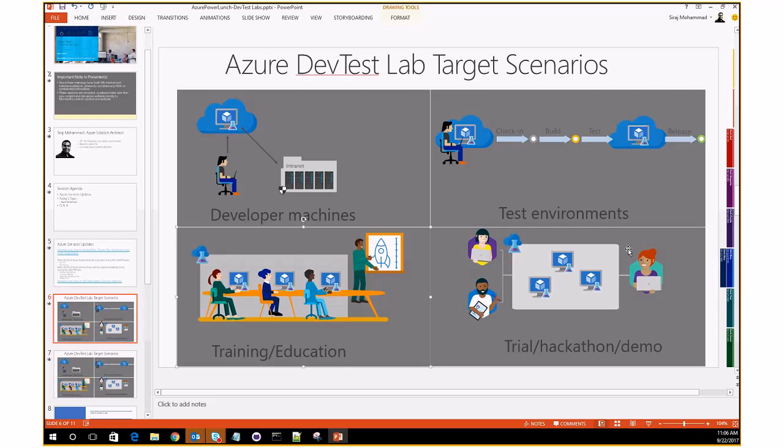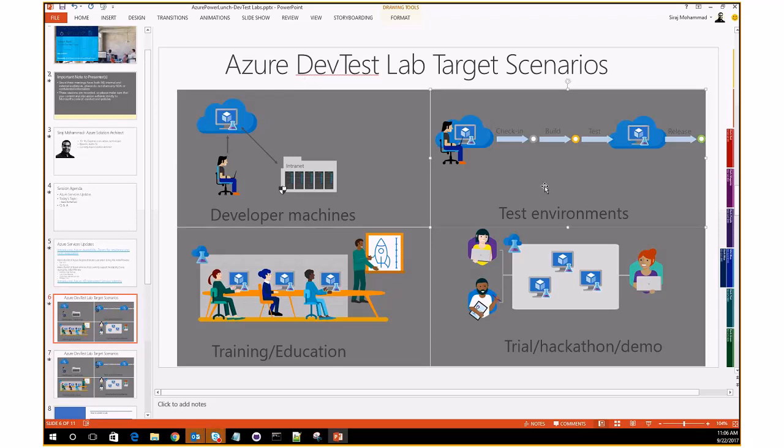So Azure DevTest Lab solves some of the governance and policy related challenges for IT ops, and we will talk about some of these policies and how you can set them up in the demo. But for here, in these scenarios, an IT admin can create a lab, assign the policies around it, and then developers can get access to the lab and only do whatever is allowed in those particular policies.